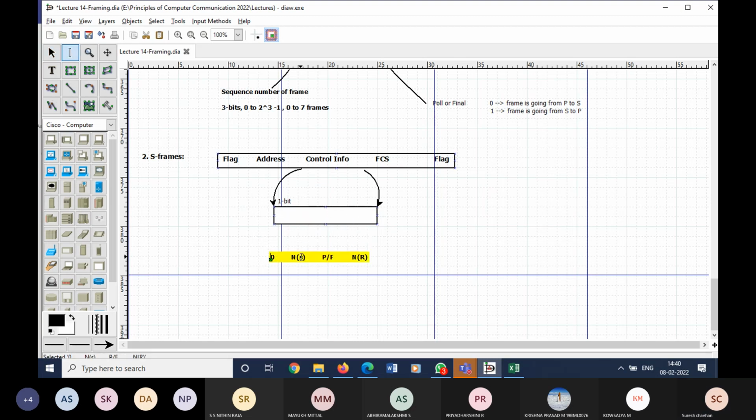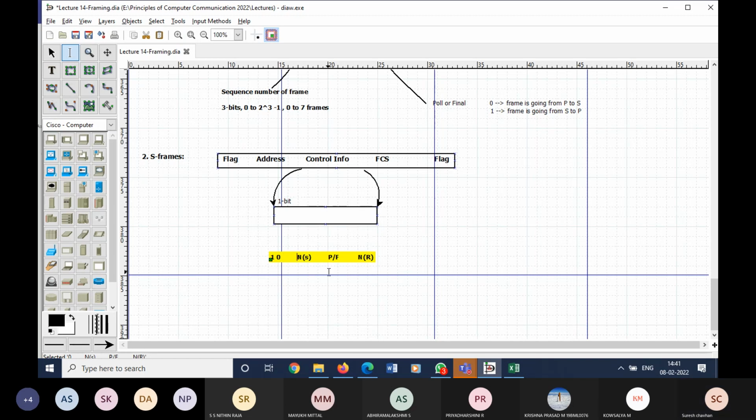Here, the first one, we will be having the 1 0. This is the first field, and if it is there in the frame, that indicates the S frame. Because all the frames have the same starting and ending bits, and the address is also the same, right? The very next one, we have to see the control information, so this is where we can differentiate the other frames. That's why 1 0 means it's an S frame.